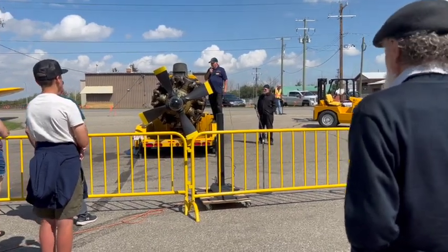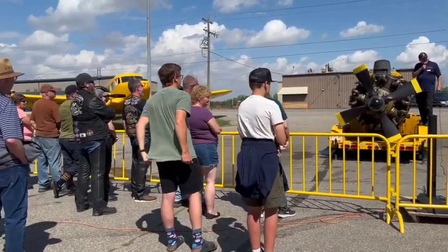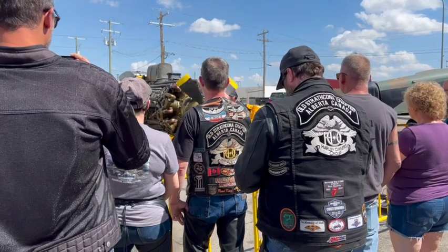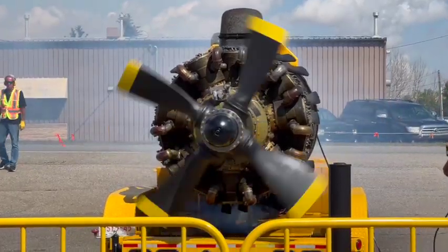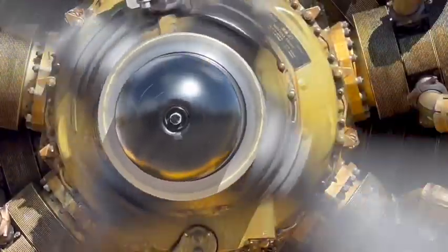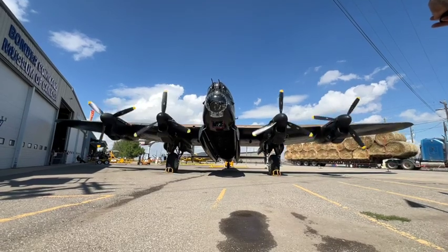This is a 38-liter displacement engine — that's 2,350 cubic inches for all your motorcycle guys. At wartime, it gives 1,650 horsepower at a takeoff RPM of 2,900 RPM. We're not going to give you takeoff power today — we're going to run it up to about 2,000, maybe 2,100 RPM. But when you feel the sound waves from this engine bouncing off your chest, you say holy smokers — and they had four of them.